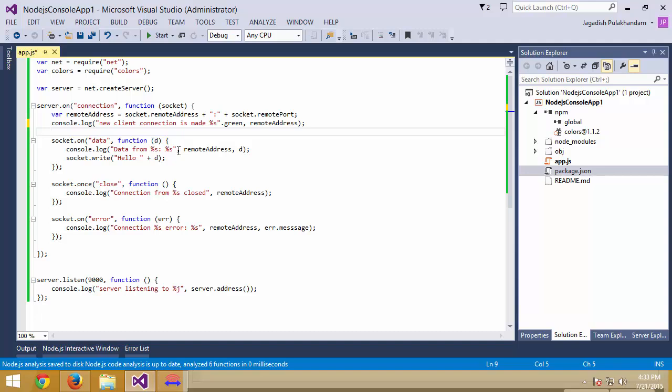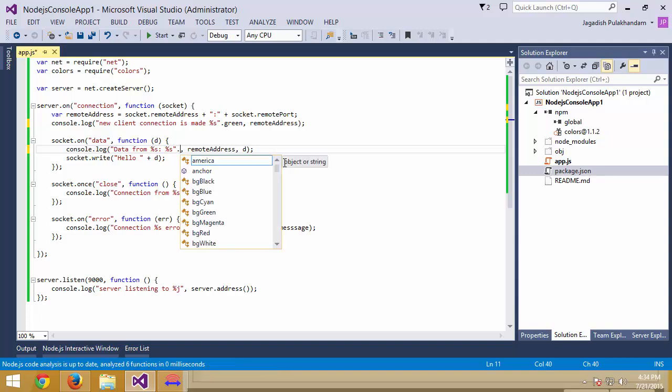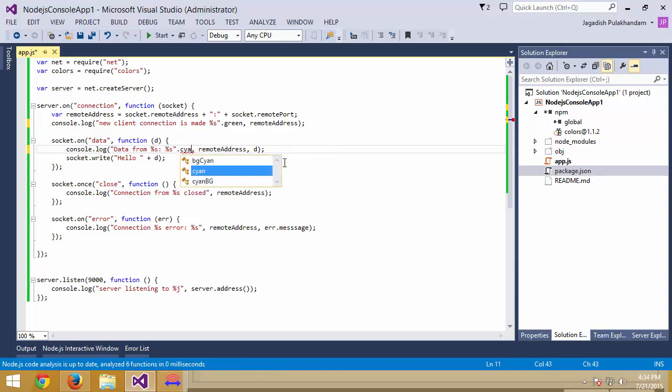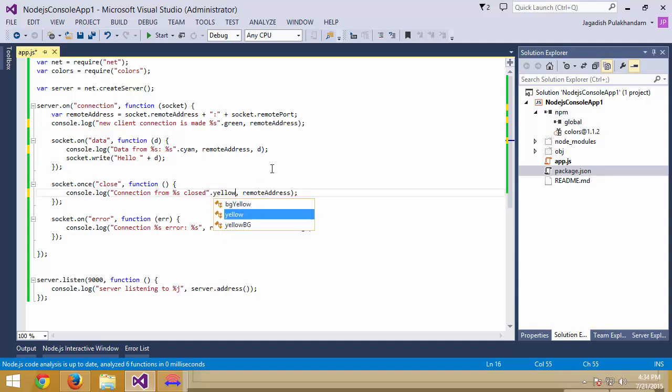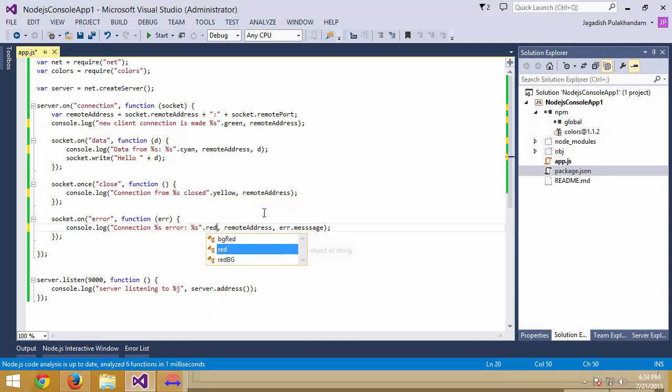And similarly, if the data has been sent, then I would like to have something like cyan. That is the color I would like to have. And if I am closing a connection from the client, I would like to have that displayed in yellow, and if there is an error, I would like to have that as red. So let us see how this is going to work.